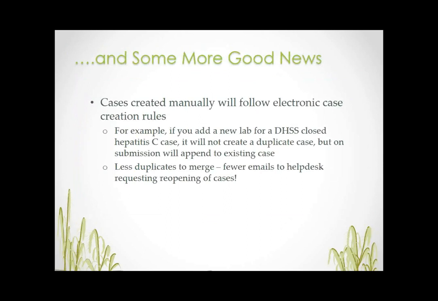So going into some more good news, cases created manually will now follow the electronic case creation rules. So for example, if you add a new lab test for a hepatitis C case that's already been closed by DOH, it will not create a duplicate case, but on submission, it will append to the existing case. So this will make it easier for your workflow because there will be fewer duplicates to merge, and then fewer merge requests to our help desk as well.